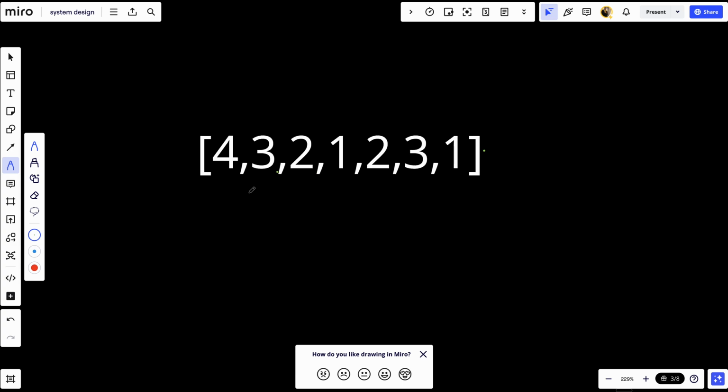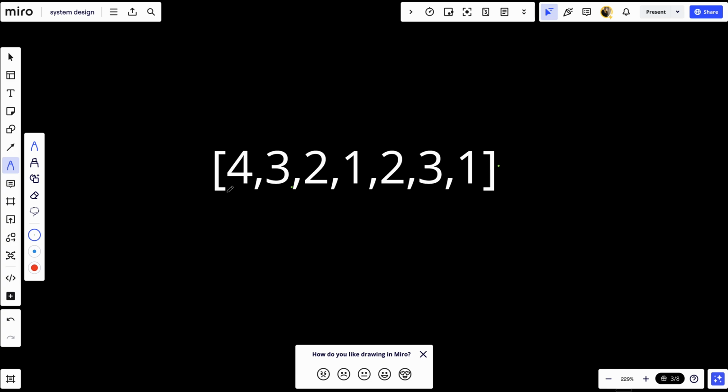First we need to understand what a palindrome is, and we said a palindrome reads the same forward and backward. For an array to be a palindrome, nums of i should equal its opposite. But what is the index of its opposite, the other element at the end?